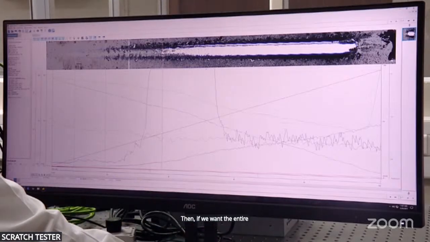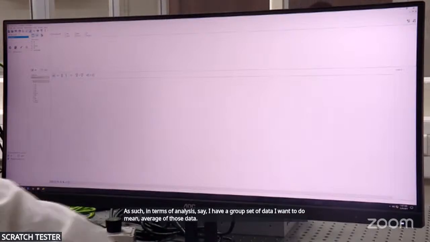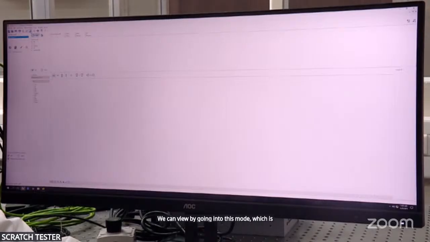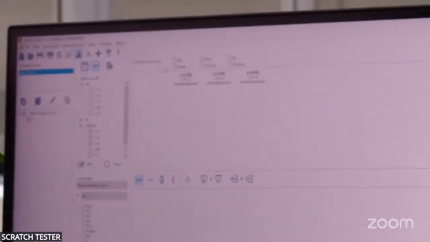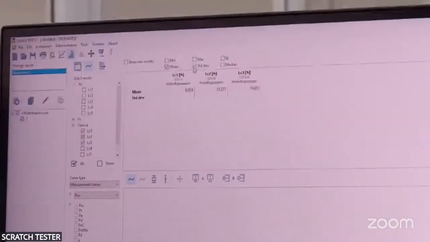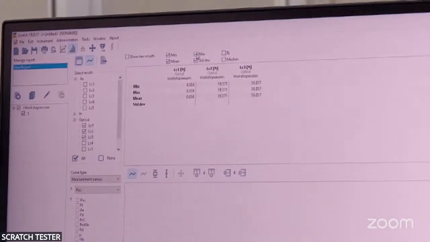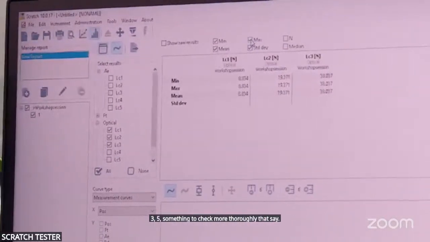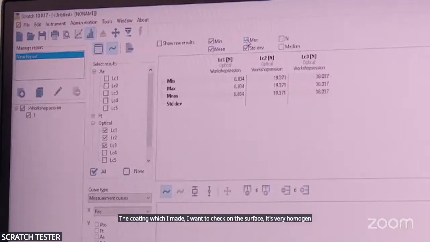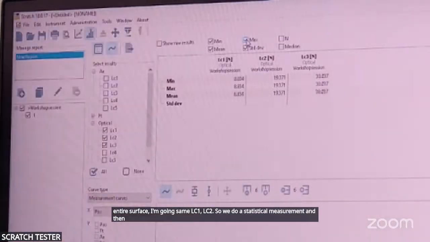Then if we want the entire data in terms of analysis, say the values here are the same, but if I have done, say, 3 or 5 scratches to check more thoroughly that the coating I made is very homogeneous and I am getting the same LC1, LC2 along the entire surface, we do a statistical measurement and look at the statistics here itself.